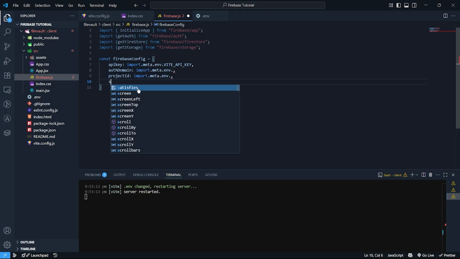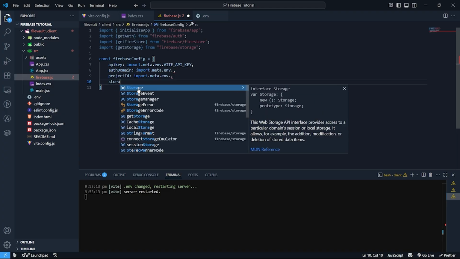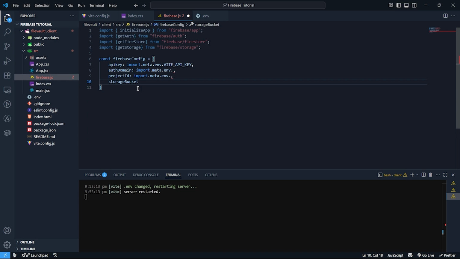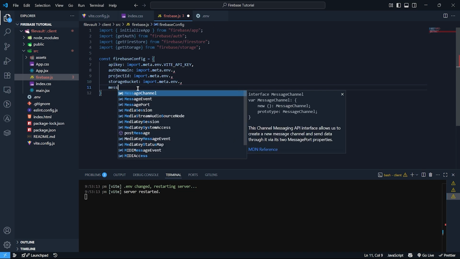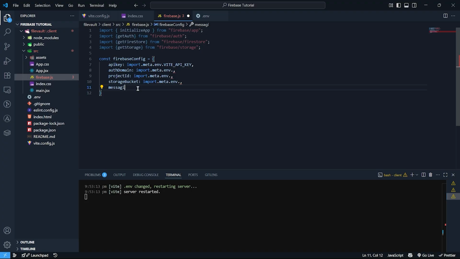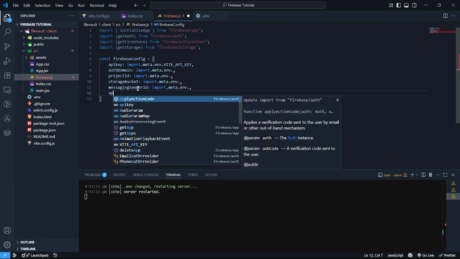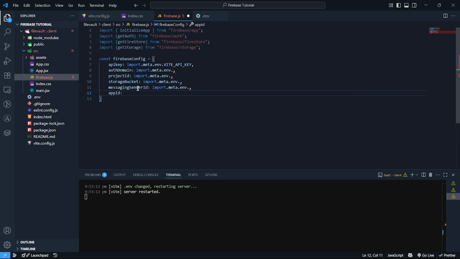Then we need storage bucket. We need messaging sender ID. Then we need app ID. Then we need measurement ID.